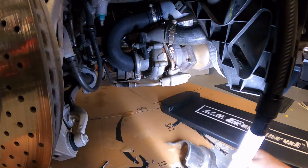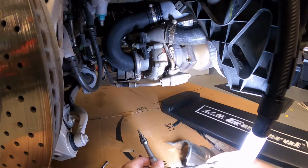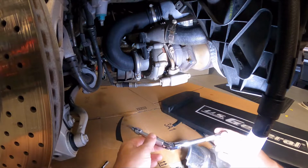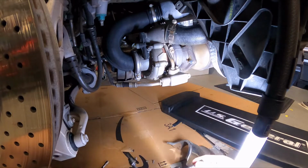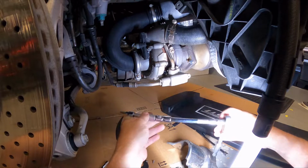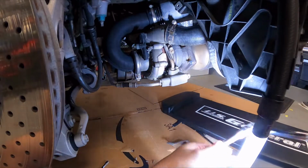But turns out these are the tools that I used. So just take note. I'm sure there are other variations of extensions that you could use, but essentially I ended up needing to do like a double wobbly thing here. Well, no, just a single wobbly attached to a ratchet. But this here was adequate enough to get me, I don't know if I can actually demo.